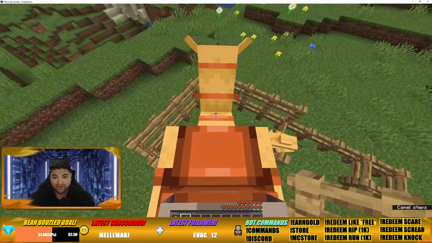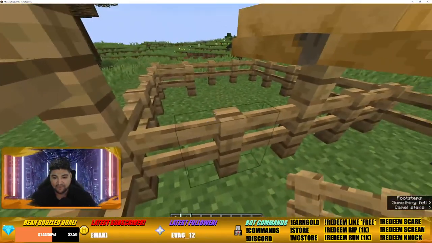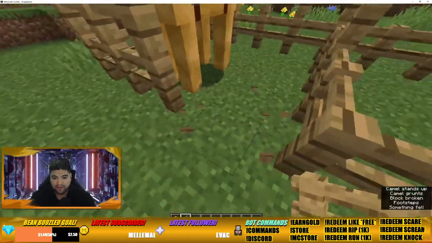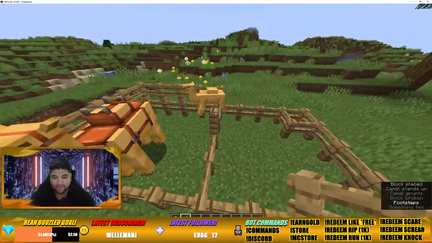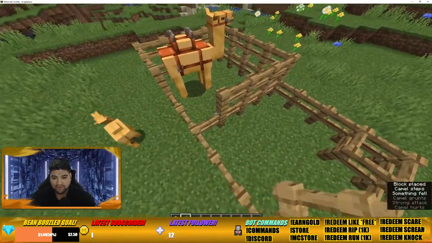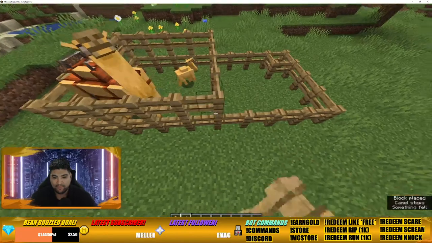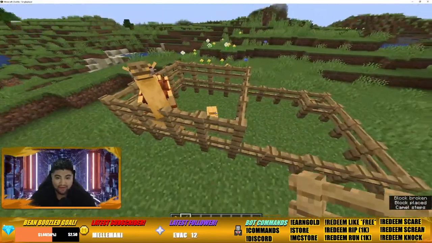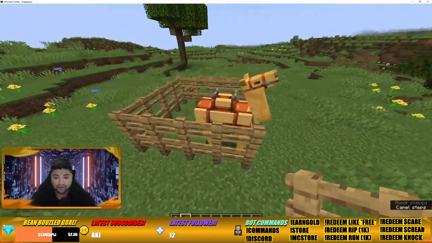Oh, he has to get up too. That's cool. Sorry, I forgot I'm in creative mode. Wait, yeah, I'm in creative mode. Get off the fence line. There. Okay, it looks like they can't get out of the two blocks.